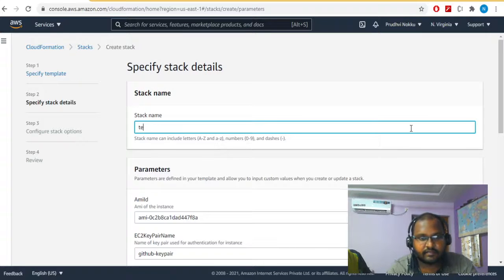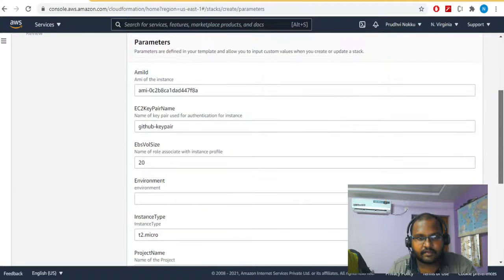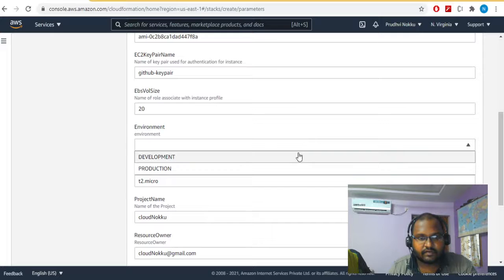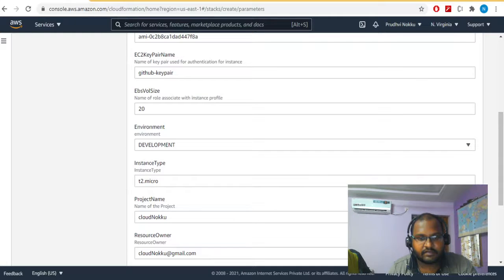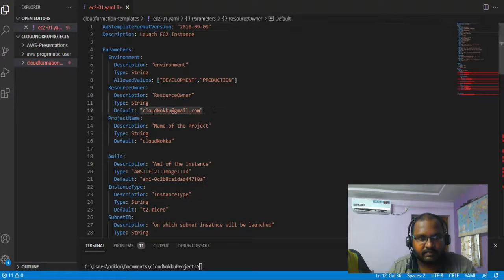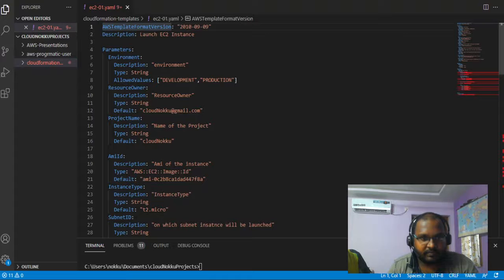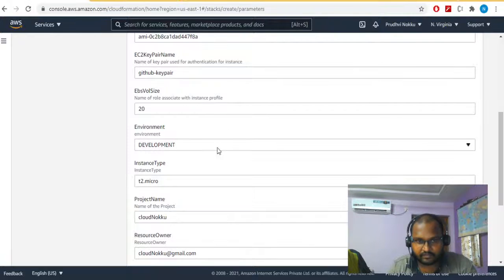Stack name, I will give test01-cloudnloud. The AMI ID, key pair name and volume came as default. Since we didn't give a default for environment, it gave us an option.